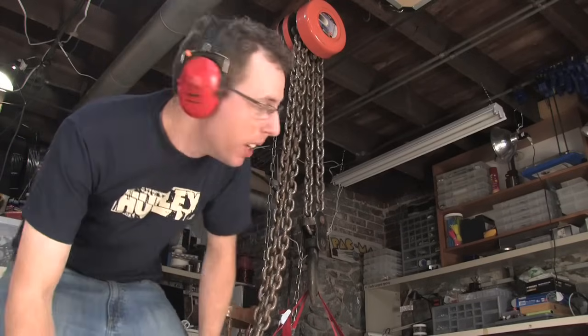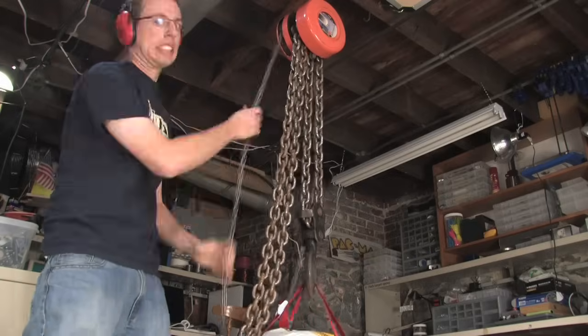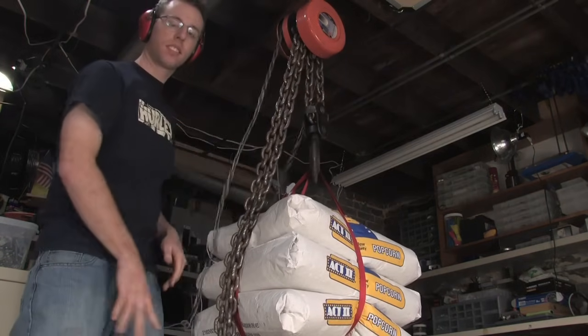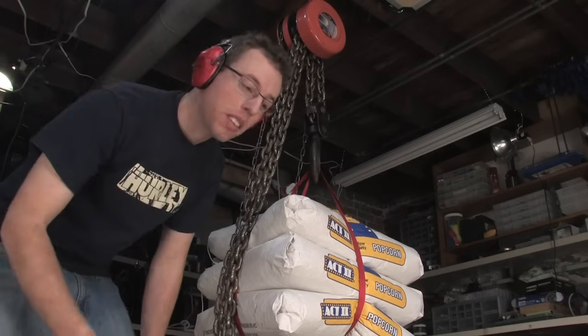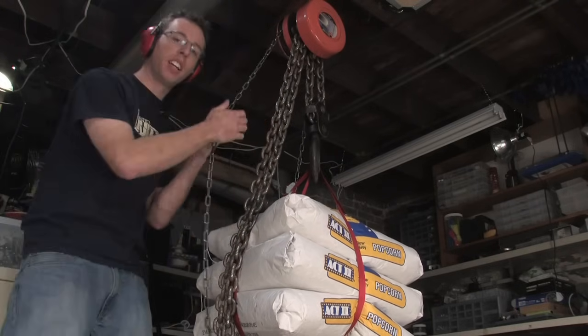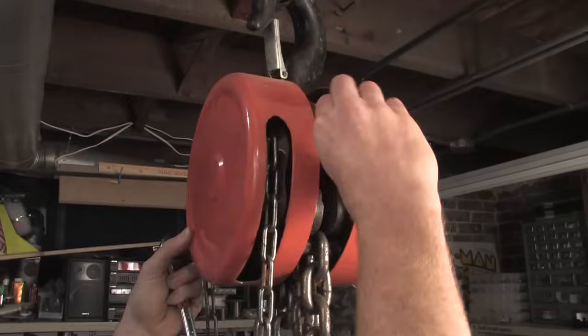Hey, I'm Ryan Bavetta, and this is a chain hoist, and this is 150 pounds of popcorn kernels. Yet I can lift it by gently tugging on this chain. Pretty sweet. I'm gonna take it apart. Let's see how it works.